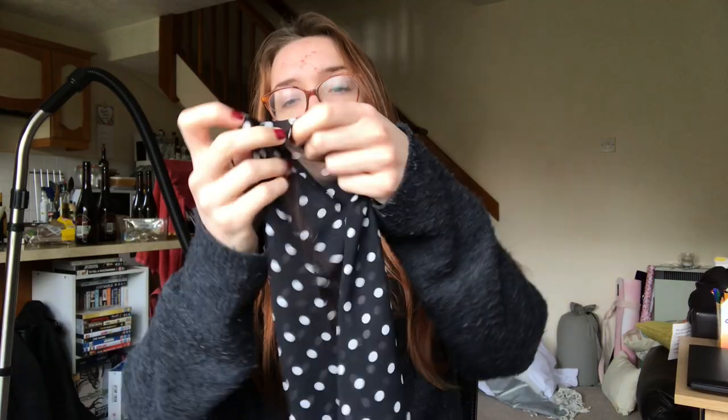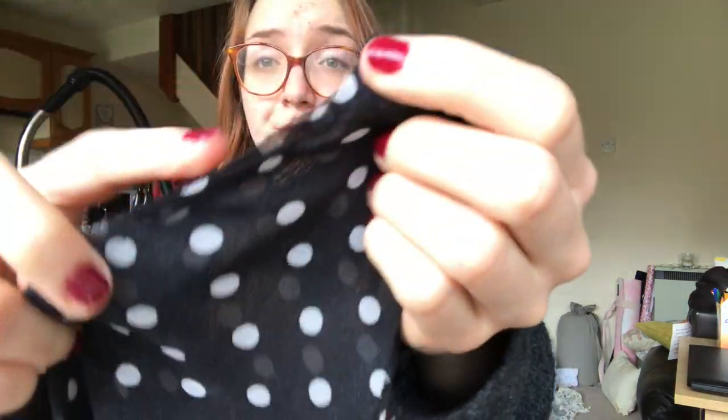Here is one I did earlier. So there has been some experimenting going on that I didn't film, but I will now be able to explain. So here it is. I need to figure out how to finish off this edge so that it doesn't fray, but we'll look at that in a bit. So we have this, and now we need to French seam into the shoulder.